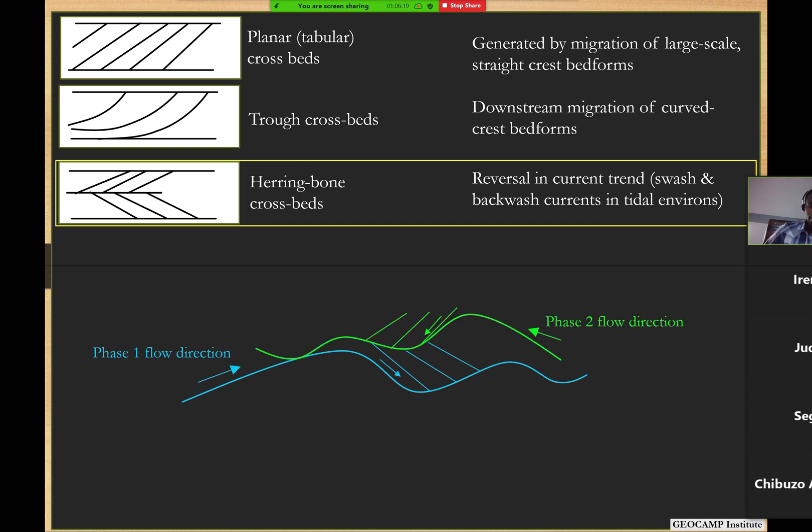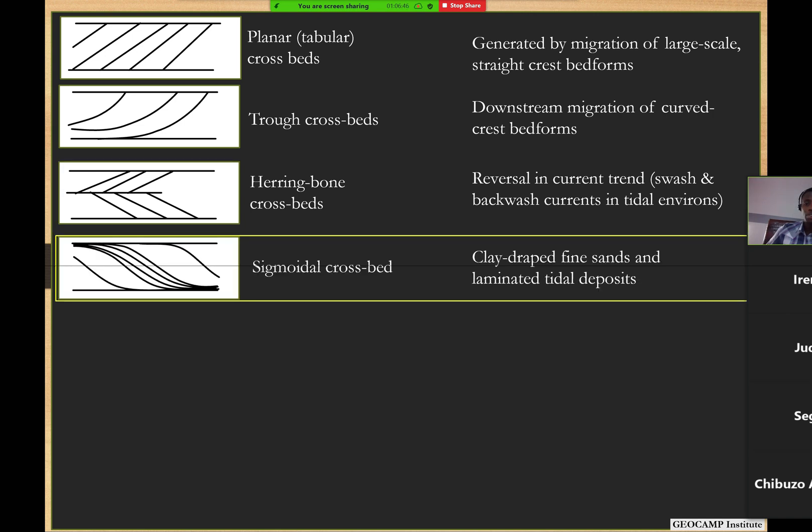Let's say we have another phase where we now have tidal increase or increase in tidal range, in which case we now have erosion from the right and deposition on the left, or erosion from the basinal area and deposition on the landward area. That will generate another set of crossbeds dipping in the opposite direction, and the whole process continues until we now have what we call herringbone crossbeds.